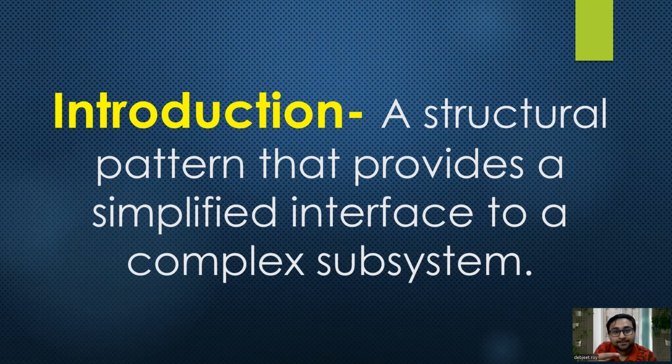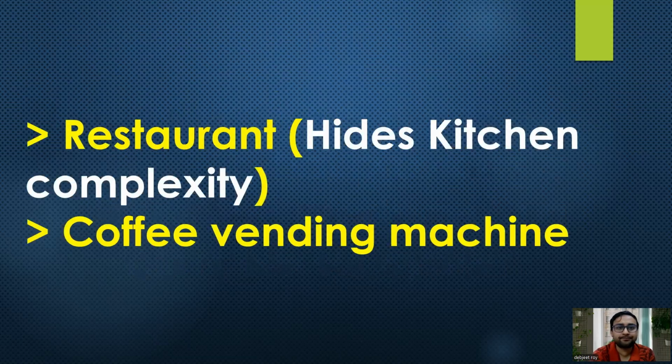So internally there is a subsystem which is preparing that cappuccino. There is some logic that has been written. Okay, so once it's prepared, it is returned and given to the facade, and facade gives it back to the client. So this is a common source of connection between subsystem and the client. Okay, I hope you got the idea of how facade design pattern works. Okay, so this was a general introduction regarding facade design pattern.